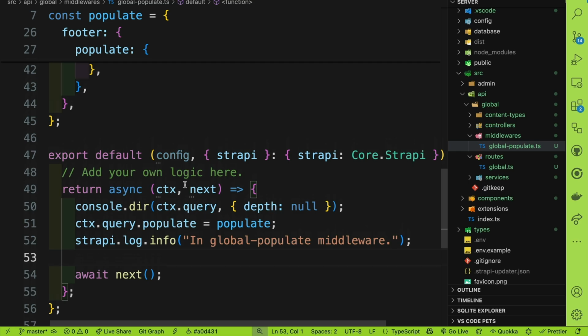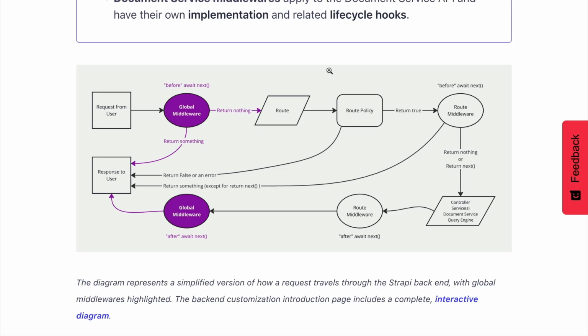So quick recap, in Strapi, we have middlewares that you're able to create. They get fired when a user makes a request and it hits a route. Before it goes to our controller, it's going to go through this middleware. And inside this middleware, we're deciding what we want to pre-populate. And then it sets the populate filters that we created and sends them to our controller, which returns our data. And that's why we're able to see the full response in our endpoint.